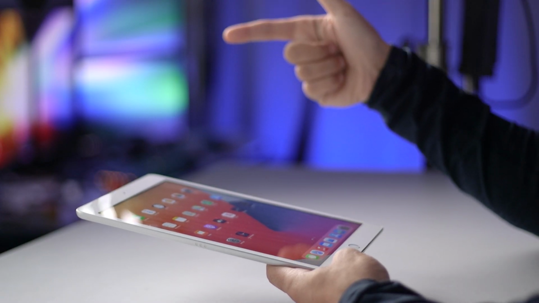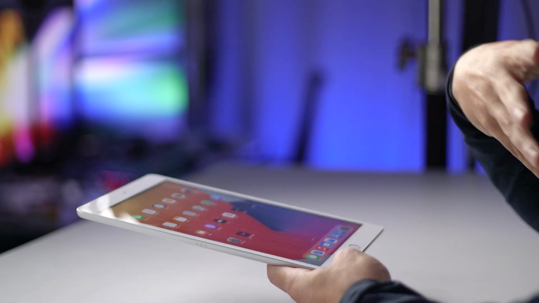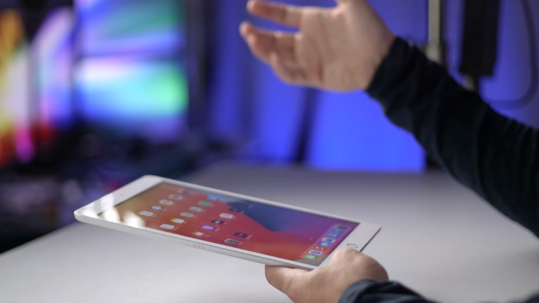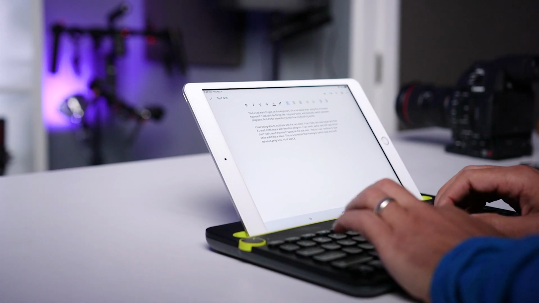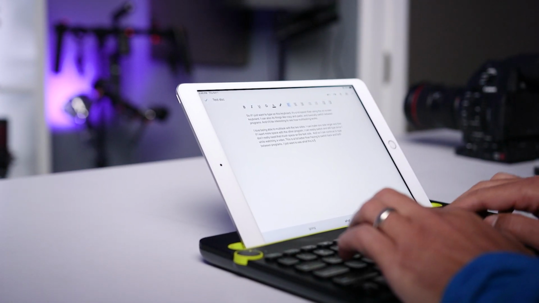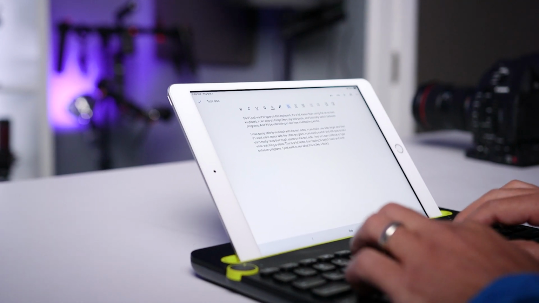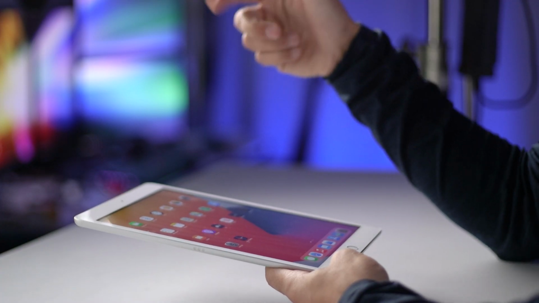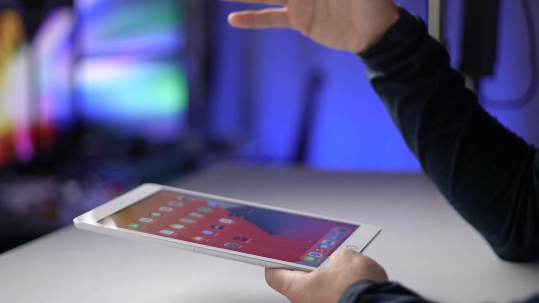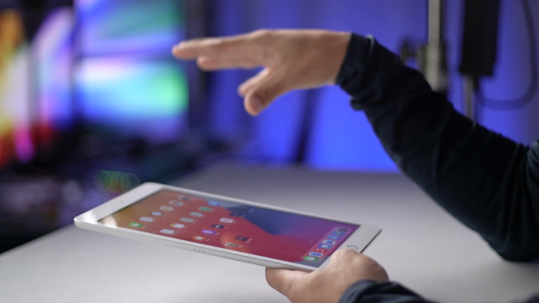Now, one thing to consider is whether you actually need those apps. For example, GarageBand takes up 1.7 gigs and iMovie is another 603 megabytes. By removing GarageBand, iMovie, Numbers, Keynote, and Pages, I was able to free up an additional 3.7 gigs of storage. Now, each one of you will need to decide whether you need those apps, but I mostly use Google Drive and Docs, so I installed those instead. Some of you may choose to use Microsoft Office, and again, you'll be able to delete the apps that you don't need. And for an idea of size, Word, Excel, and PowerPoint will take up about 1.5 gigs before you start adding any documents.